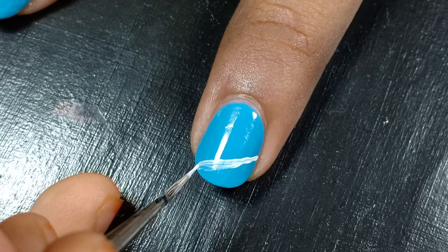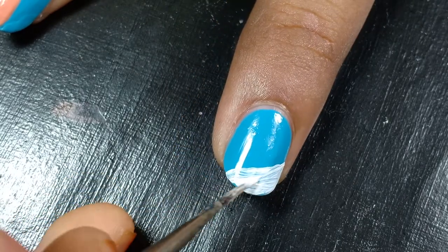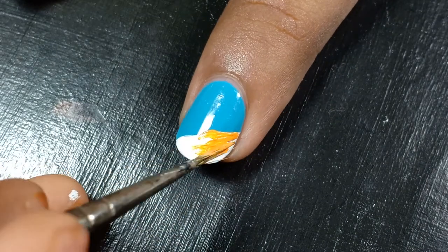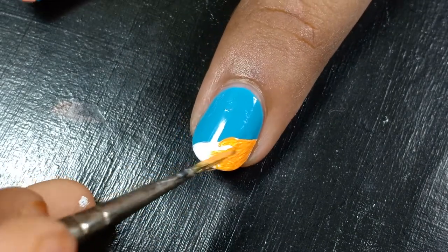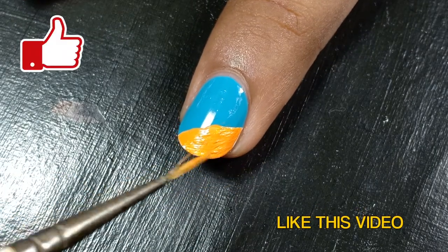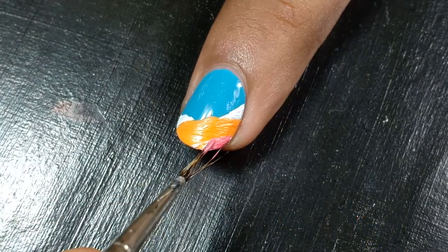At first, I have sectioned my nail tip diagonally with white color and then filled it. I have colored the white part with orange polish. Then again, I have applied white color like previously on different parts of my nails to add peach, pink and coral shade just like the original art.